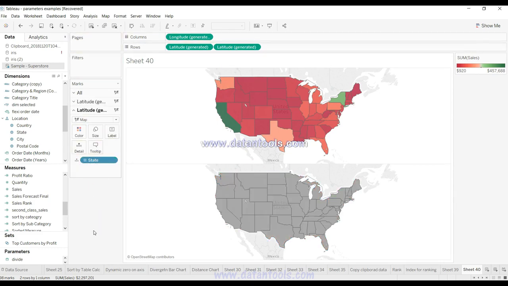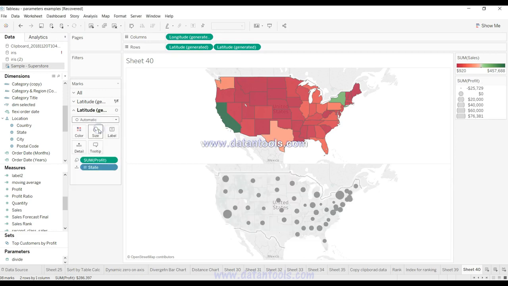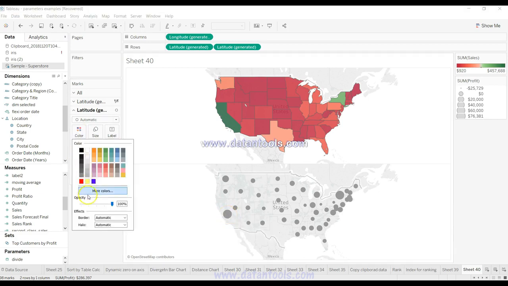And let me just remove this, and what I can take is now the profit over here, right, on the size maybe, and I can increase the size a little bit so that first of all, I'll just make it automatic and increase the size. I can change the color whatever I want over here so that they are clearly displayed, maybe black.